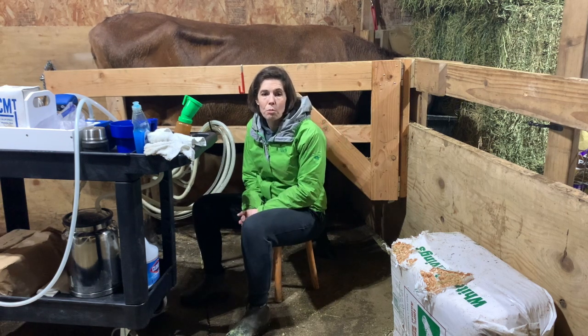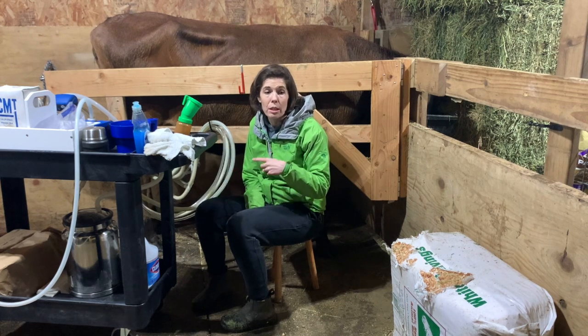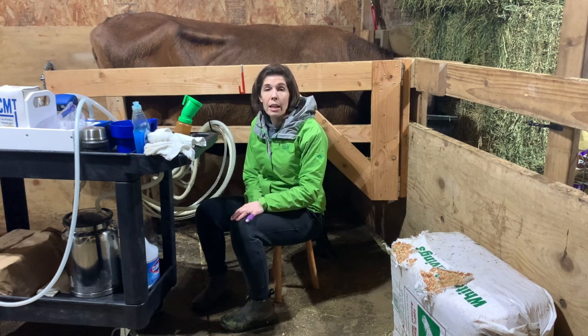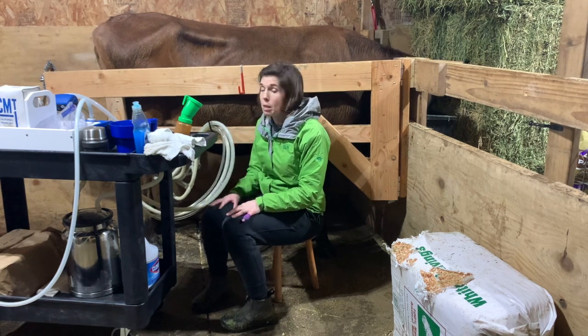in here to milk. I went and filled up my waters, which include a cold water, a hot water, and another cold water. The cold water is for the initial rinse in my hoses when I'm done milking. Then I have hot water that I add soap to for the second rinse in my hoses. And then the third bucket is a cold water with bleach in it to sterilize and clean, again, the milk hoses once I'm done milking.